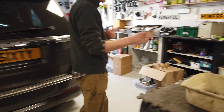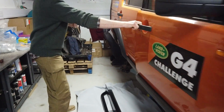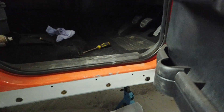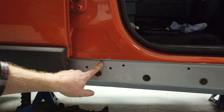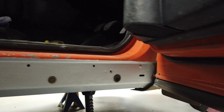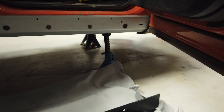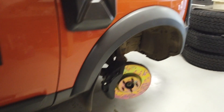Let me show you what Gary did on the seals here because it's quite good. After taking off all the old plastic seal cover and the old side steps, Gary cleaned all that and painted it all up. That's what it looks like - you'll see it when we do the side tube video. You've done a good job on that Gary.